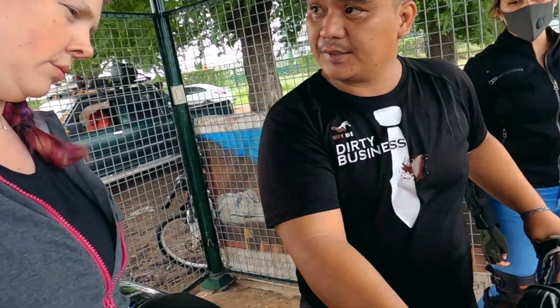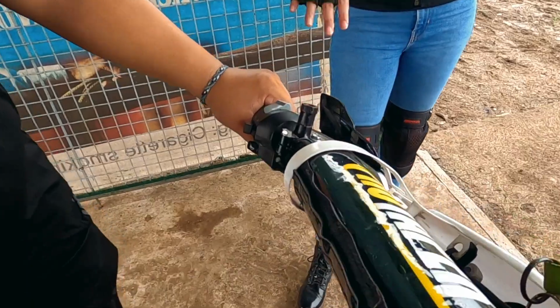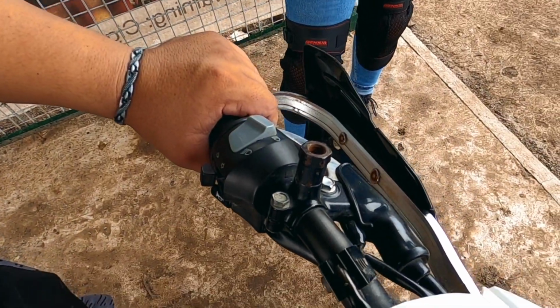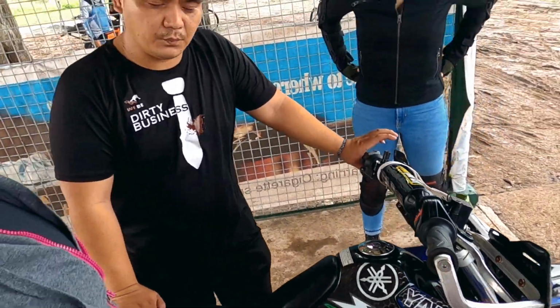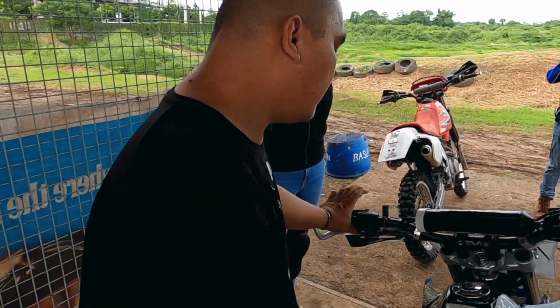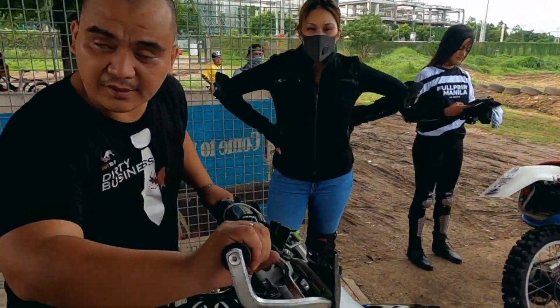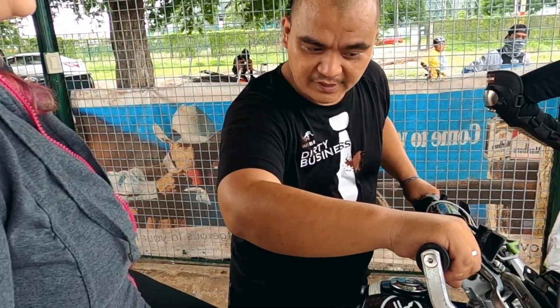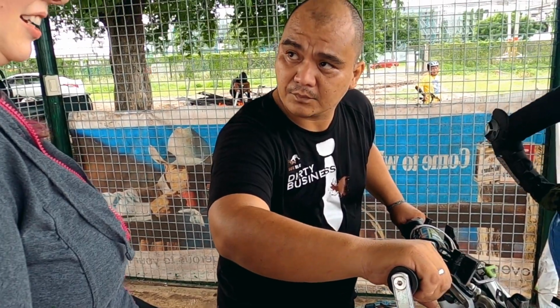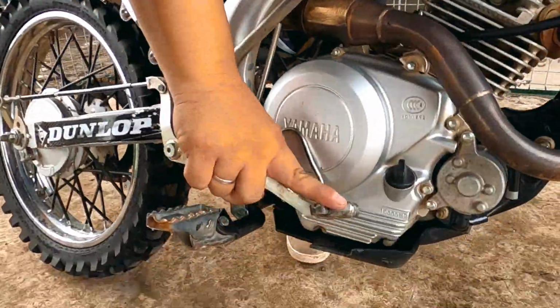This is the electric start. Here is the clutch. Clutch lever. Okay? So once I told you, pull the clutch, press the clutch. Okay, release the clutch, release the clutch. Open the throttle, not like this. You open the throttle like this. Constant. Okay? This is the front brake that you will not use for today. The front brake, you only use the rear brake using this lever.